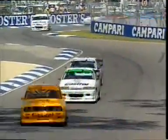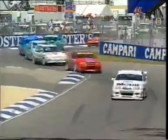Then Brad Jones. How smart was Richo then? He held Bowie up so much off the start that the four-wheel drive car bolted. He had about 4 or 5 car lengths before the start line. He did a great job. He does drive with his head, doesn't he? Yeah, he's a fairly smart man in a motor car, isn't he? He's obviously now, again, at the start of the race, going to put one really good lap together, get a little break, and then try and look after it.